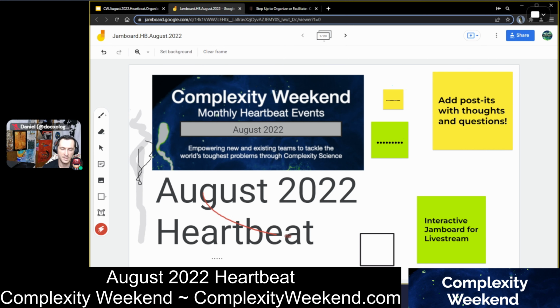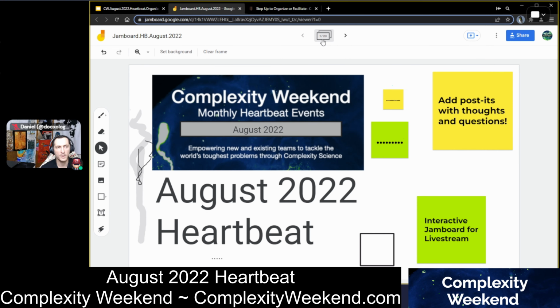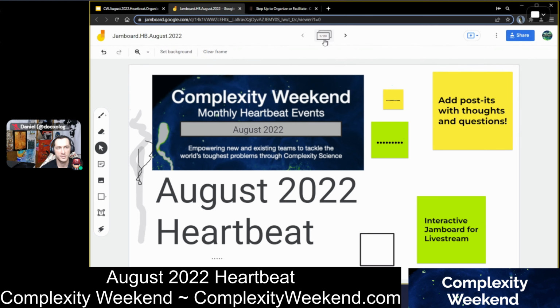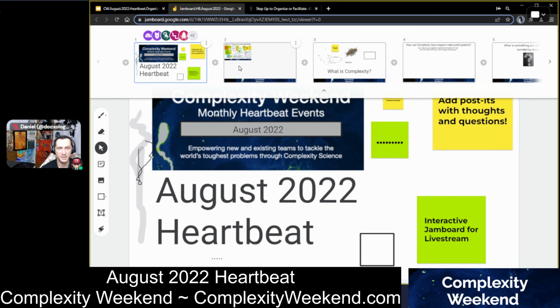And there's the laser, which is a nice stigmergic trace that just dissipates quickly, and that's pretty fun to use. And then the last piece that's relevant for Jamboard is to move between slides on the top bar. Just go to next frame, or you can drop down and then you can select the slide that you want from there.